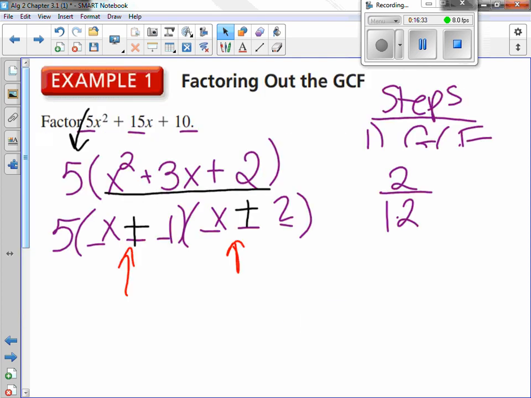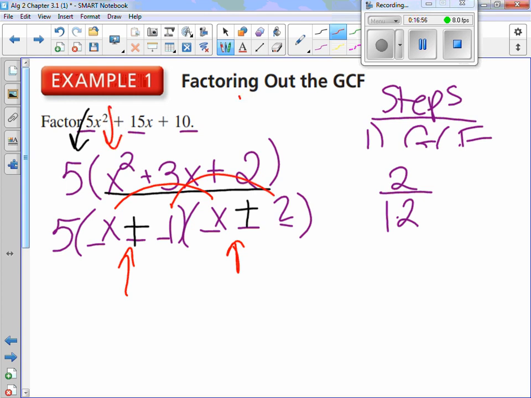So looking at this here, if I did the first ones, x and x, will I get x squared? Well, yes. Because how did I know it was x and x? Because I factored it from x squared, yes? Where did I get 1 and 2? I factored it from 2. So when I multiply these, or these, will I always get back to this and this? Yeah, that's always going to be the same because I factored it from those two. Those are the factors of those two numbers, yes?